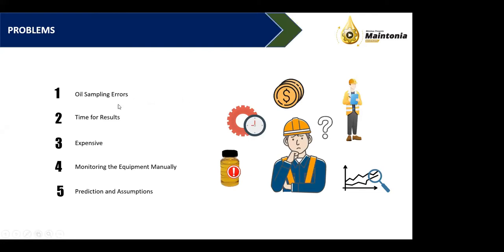This is something we face daily. Problems like oil sampling error, because who will take the oil sample? Not the maintenance in charge, not the maintenance engineer, but someone down the line will go and collect the sample. He is not aware of how important opening and closing the bottle cap is to get the right sample. In his perspective, it is just to fill the bottle with the oil.